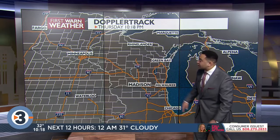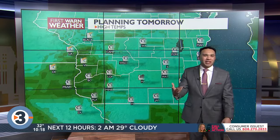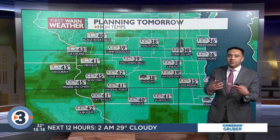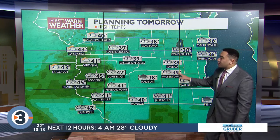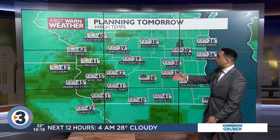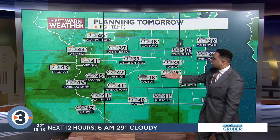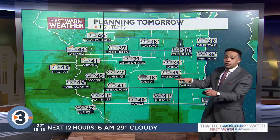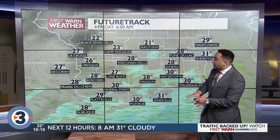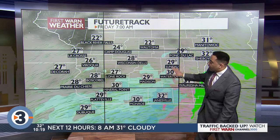We're staying dry for tonight, and throughout tomorrow, we're mainly going to be dry as well. But in some areas, and at some points in time, we could see some isolated little flurries or some sprinkles, but overall, things are going to be not so bad. It's going to be a pretty quiet Friday for us. Temperature is going to be into about the upper 30s. Cloud cover is going to stick around for us, and we're not going to see that break until we get into the weekend.